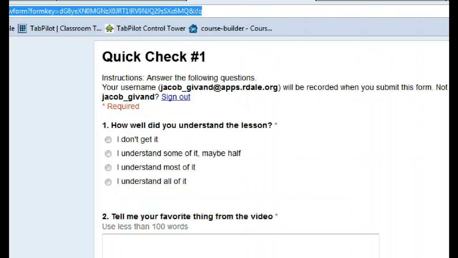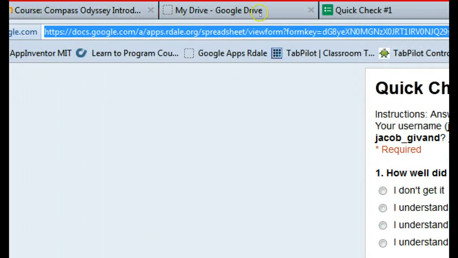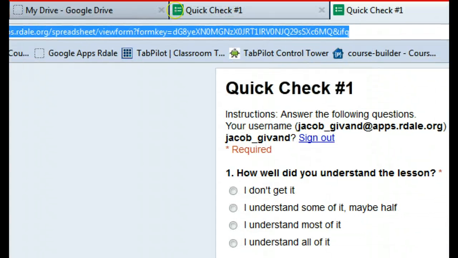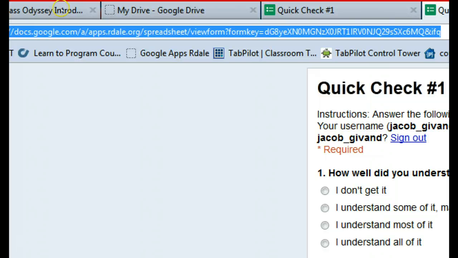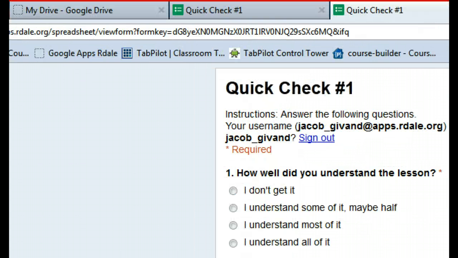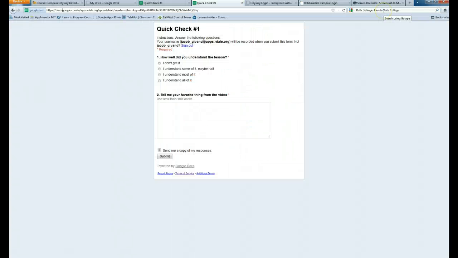This web address here. This is what I need to copy to put on my class website or anything else, so that students can get to the form. So I would highlight that web link at the top, and then I would copy it, and then I'll be all set to paste it. I have to be on the form where students can type to do this.